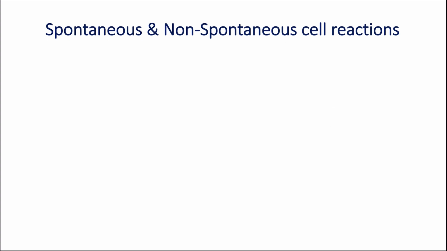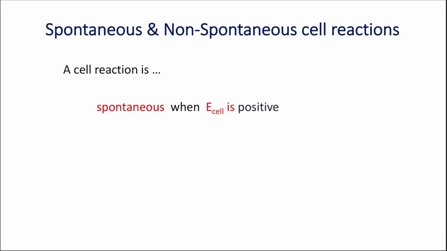Next one, kita masuk part seterusnya, how to determine the spontaneous and non-spontaneous cell reaction. So, cell reaction ni dia akan jadi spontaneous apabila E cell dia positif, non-spontaneous apabila E cell dia negatif. Dia sama je macam konsep kita belajar dalam case sebelum ni, cuma sekarang dia adalah untuk E cell. Sebelum ni dia adalah untuk E naught cell. So, jangan tertukar. So, kita talk about electrode potential at non-standard condition sekarang. Sebab tu ada Nernst equation.